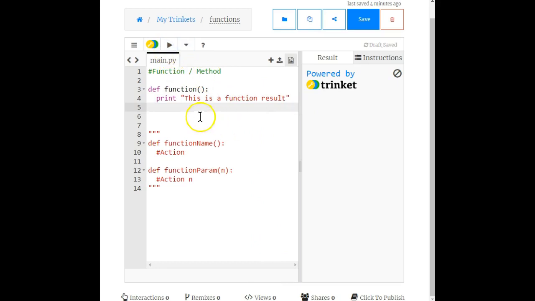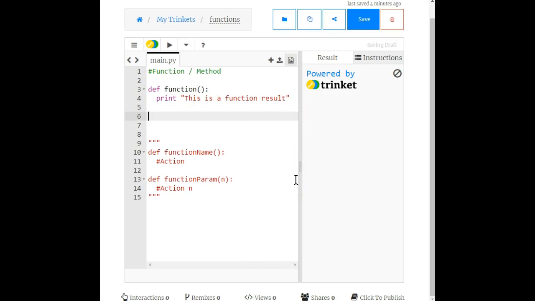When I run it, nothing happens because I did not call it. You have to call functions. How do you do that? You just type their function name without saying define in front of it, otherwise you are creating a new one. So I run it, and that's the very, very basics of how you create and call a function.